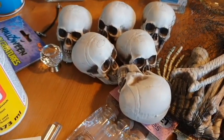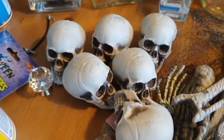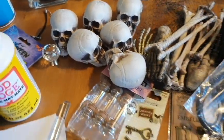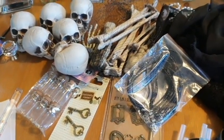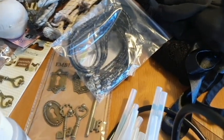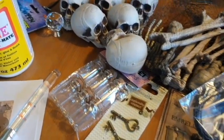So I didn't have any, so I ordered them off eBay. They were also around about £1 each, but they came from China. So that took about 2 months for those to arrive. So decorative items, really, the choice is yours. The world is your oyster when it comes to decorative items. So you will need any form of decorative items for your lids.